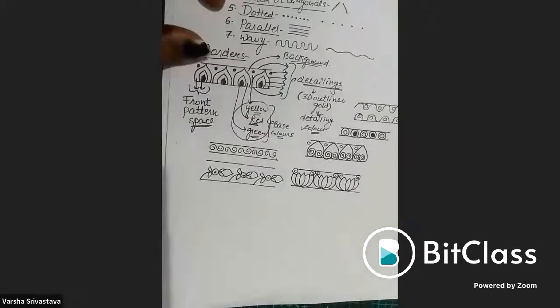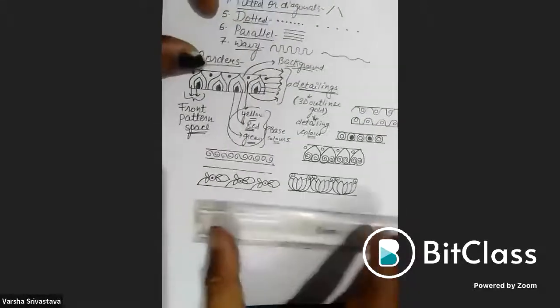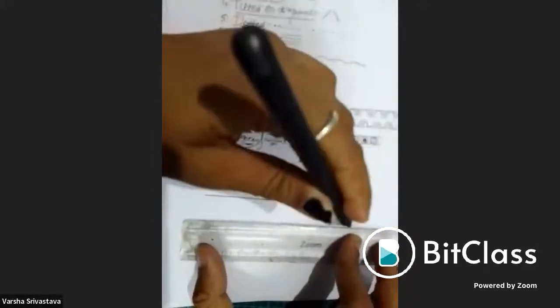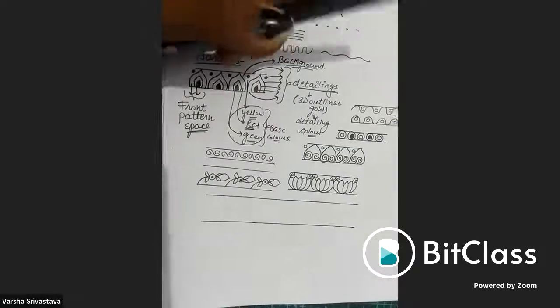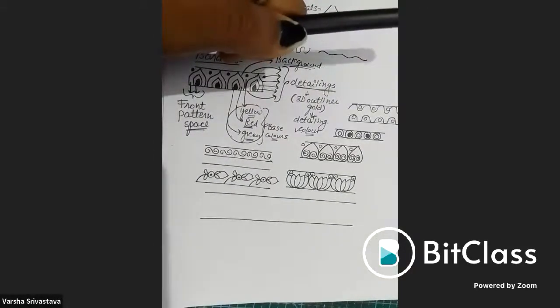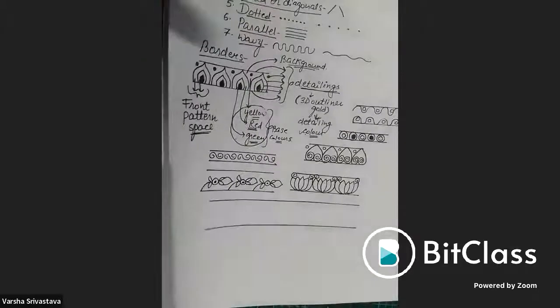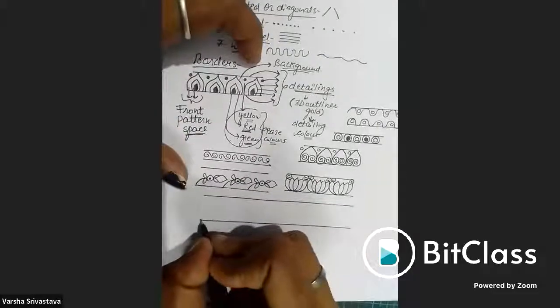Okay, so this is another border. Now I am going to make another border, and this particular border is a broad border. This particular border is very beautiful. If you feel it that it is beautiful, then once I'm done with my baking part, you have to tell me whether it's beautiful or not. Okay, so I'm just making one curve.